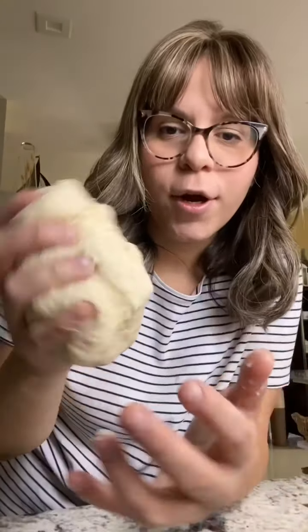With just enough flour for it not to be sticky anymore. It's not going to be a perfectly smooth dough like it would be for a regular bread, but I just want it to be manageable, and this is what you're looking for. It doesn't have to be perfect, because remember, we are going to drop these. We're not going to roll them out and cut them out, which is what's beautiful and perfect about this. So let's get started on the portioning.